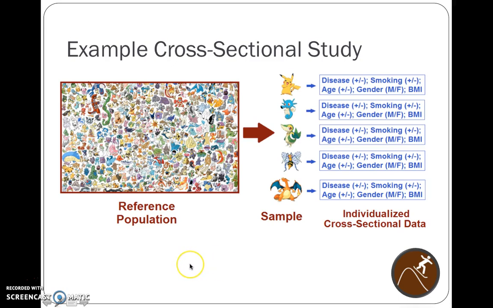But before we can estimate prevalence for a population, we need to know who is in our universe. Who are we studying? Are we studying all the high school kids in Kentucky? Are we studying all the bus drivers in Ohio? Who's our reference population? This is the people that we care about on a particular topic. Now, we know that we may not be able to sample everybody in our universe or get data from everyone in our universe that we want to generalize our information to. So we can develop a good sampling plan to get people to participate who then would be a representative sample of what's going on in the general population.